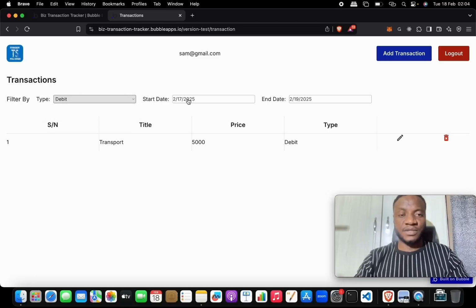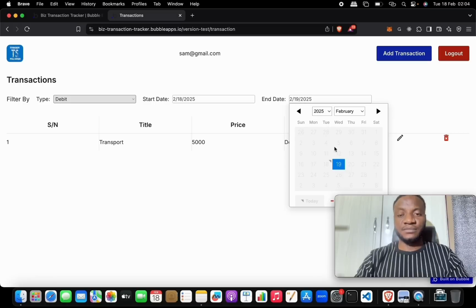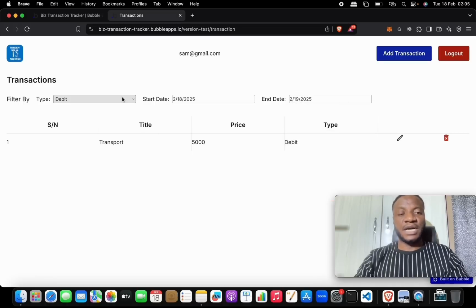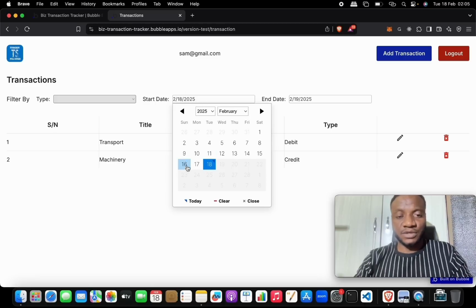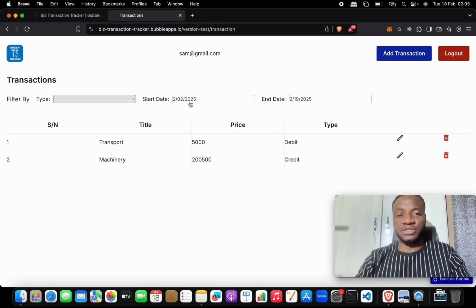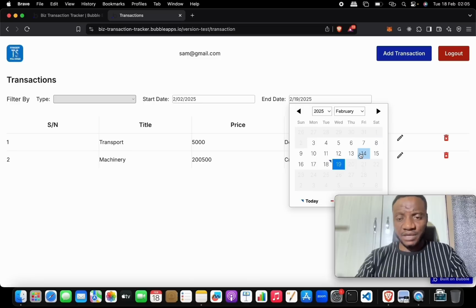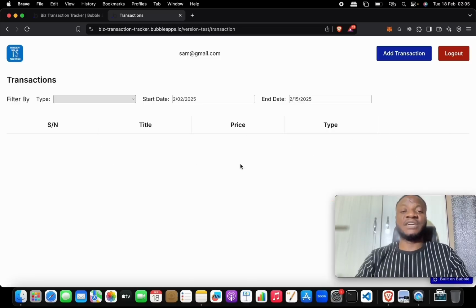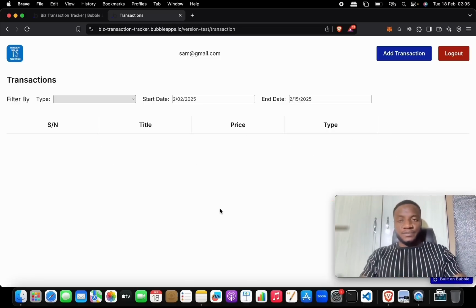All right. Now I could choose to pick 18, and of course this picks 19 for me. But you notice that we will not have any value because it doesn't match properly. Of course I can pick something so that I'll show you that it doesn't work. So let's pick like number 2. That is 2nd of February. I'll maybe pick something around 15. And notice that everything clears up because we don't have any data for those days. Okay. So that's cool.